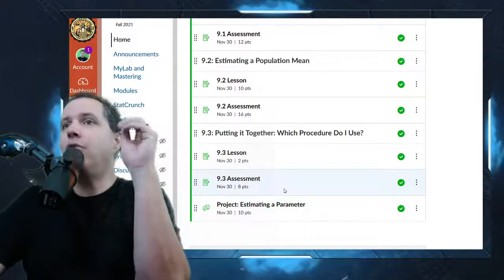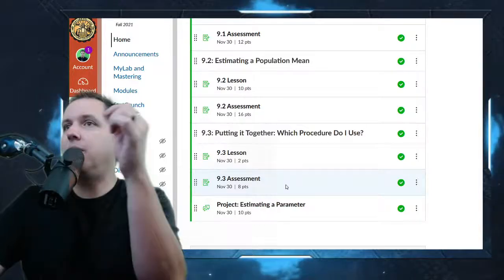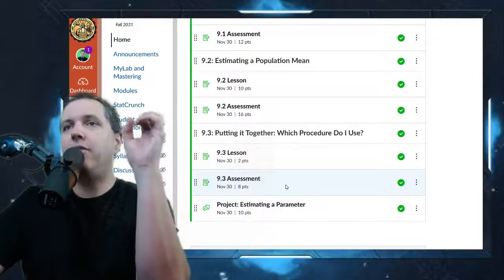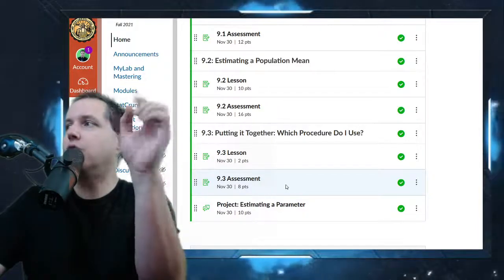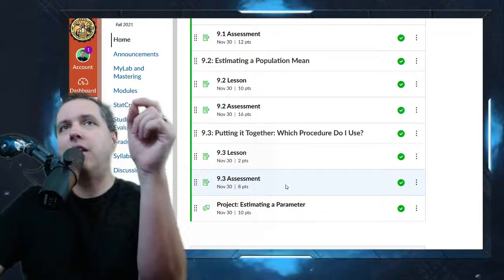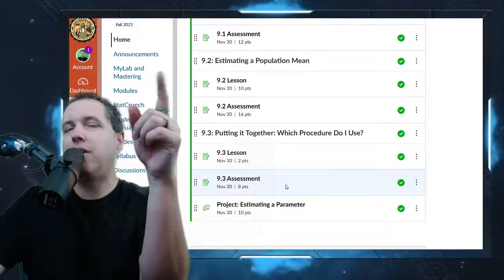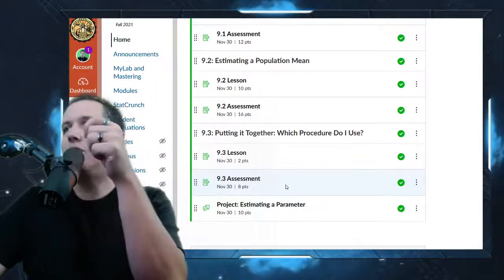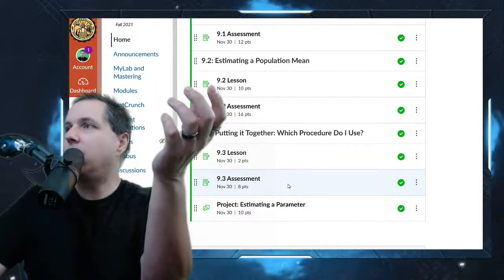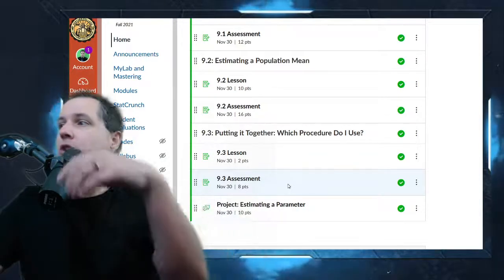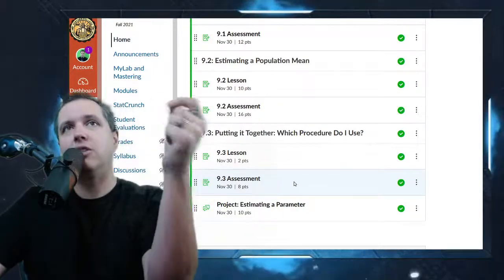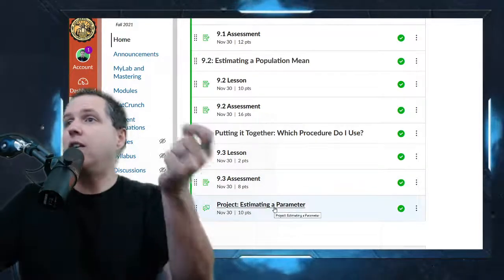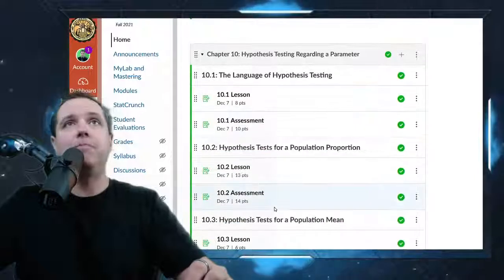Remember, if all you do is read a confidence interval to me, you can get very, very minimal points. If you give me a confidence interval and then give me some kind of conclusion that goes with it, I'm much more likely to go, okay, this person understands what they're talking about. It's very easy to punch some buttons in StatCrunch and then read what StatCrunch says. That doesn't show me that you understand statistics at all. So make sure that you're including those interpretations, those conclusions, especially in your final product, the video that you'll be presenting to me.